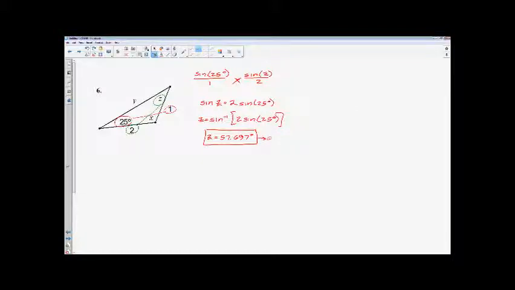I will store that for A. I did have to do the inverse sine because I was looking for an angle. But I used the law of sines to get an angle. I got z by using the law of sines, which means I need to consider the second possible angle.